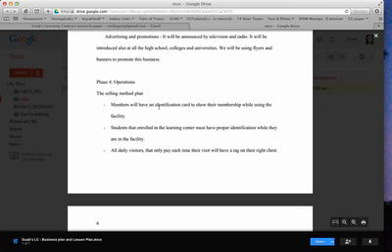Selling method plan. Members will have an identification card to show their membership while using this. Okay, so it's not really a selling method. It's more of the logistics. I think you're talking about the logistics. It's not really a selling method. So you just say maintenance, or the subscription plan, maybe, or the membership plan. So you're talking about how they have a little card. So who will give this to them? You need a little bit more information on that.